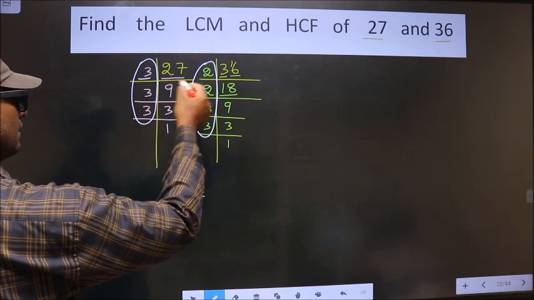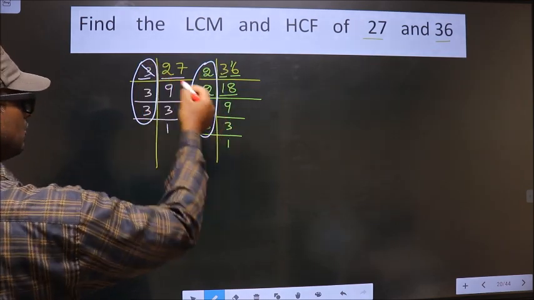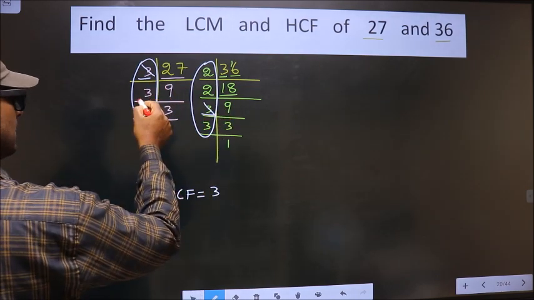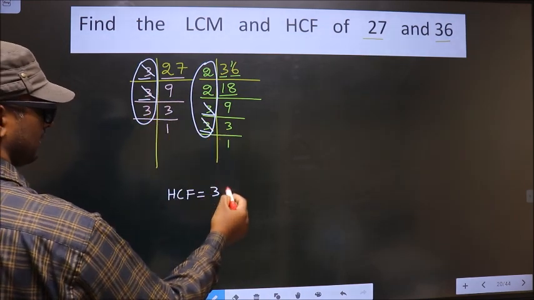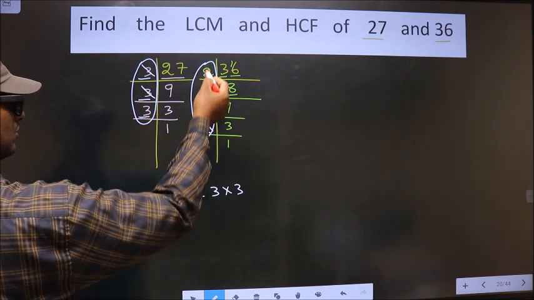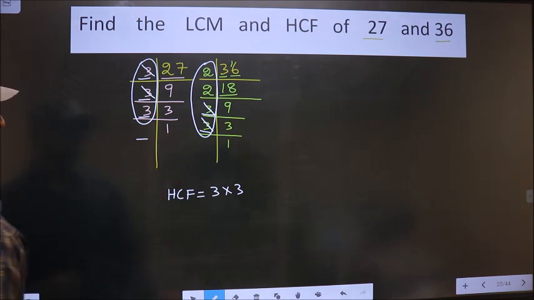So let us find, starting with the number 3. Do we have 3 here? Yes. So you cut 3 right here. Next number is 3. Do we have 3 here? Yes. So you cut 3 right here. Next number is 3. Do we have 3 here? No. No more numbers are left.